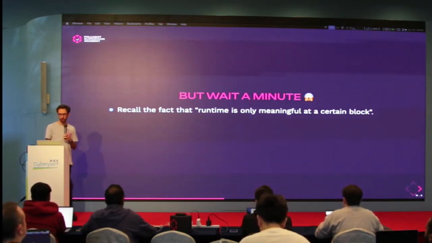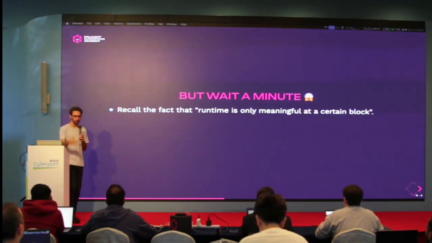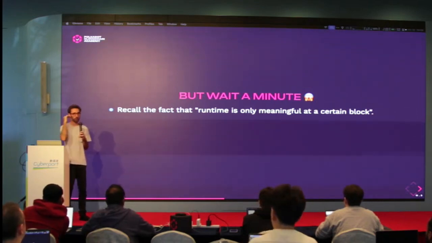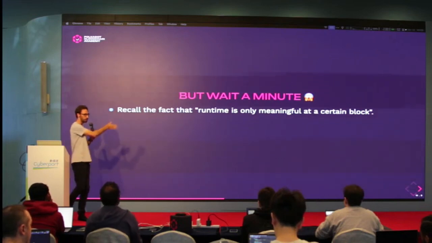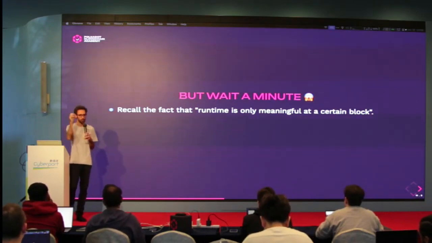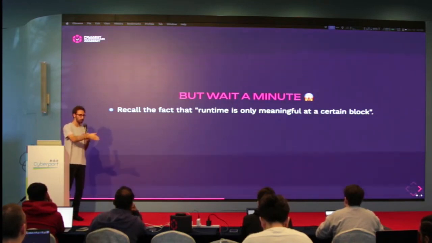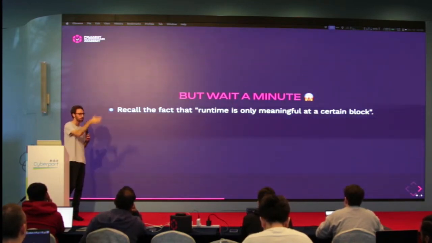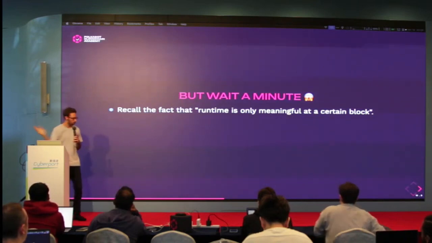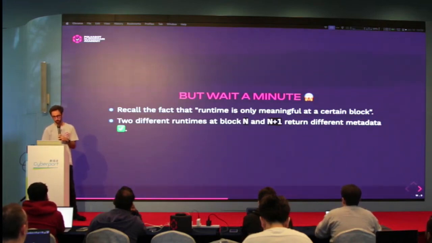This also adds another interesting nuance to the discussion: I mentioned that any runtime is only meaningful at a certain block, therefore any runtime API is meaningful at a certain block. Therefore, metadata is also specific to the runtime at that block. If, for example, a blockchain's runtime is rapidly changing, so every week there's a runtime upgrade vastly changing the metadata, then if you query the metadata now, a week ago, or 2 weeks ago, you get different values. These are different metadata that describe the runtime at that point in time. So in principle, an application can work throughout the history. Yes, 2 different runtimes at 2 different blocks return 2 different metadata.